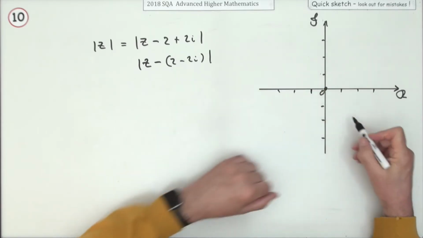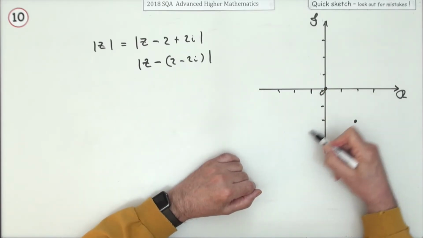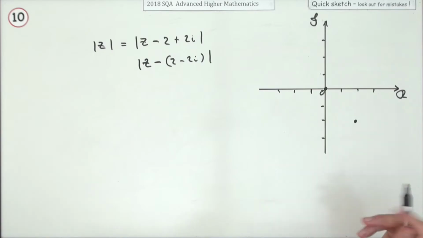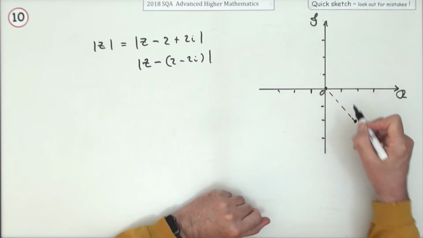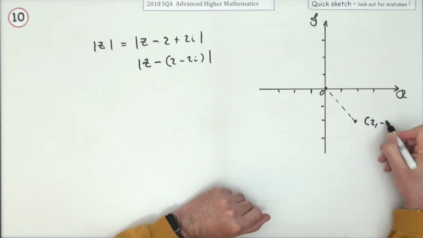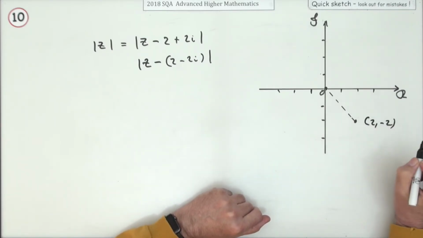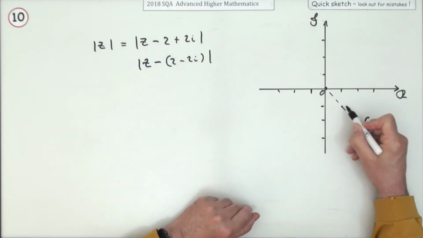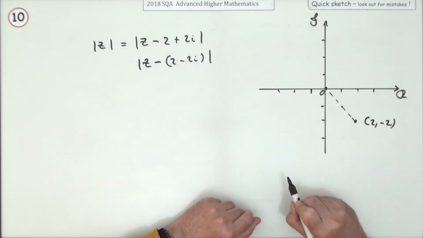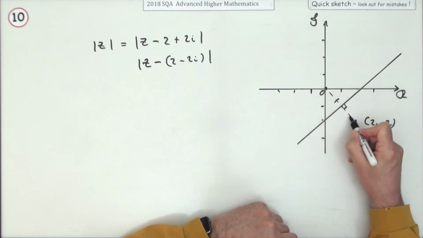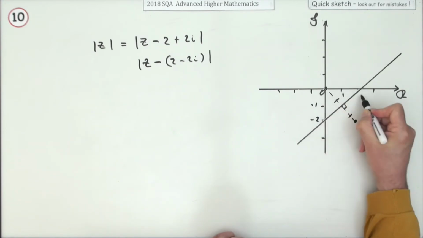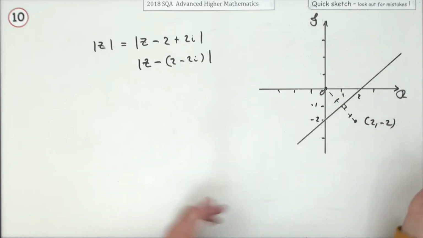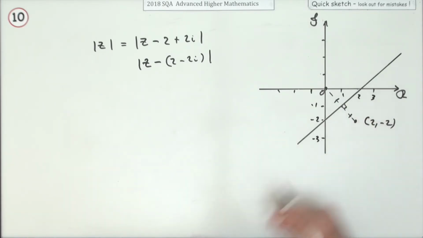Well, to stay the same distance from them, you'd have to be halfway in between them, or on a perpendicular bisector, so you could draw that in straight away. If that's the line joining the origin with 2, negative 2, or you could write 2 minus 2i, then z can be at the middle of that or anywhere perpendicular, like that. Maybe put some numbers in. That's all the numbers I need really, isn't it? So that should do, since it just said sketch.